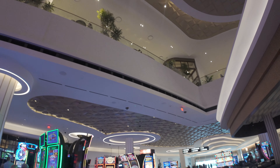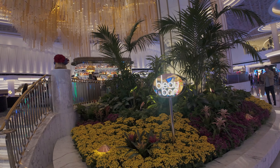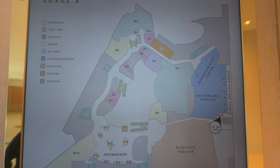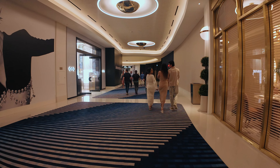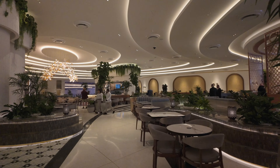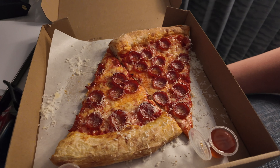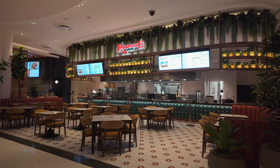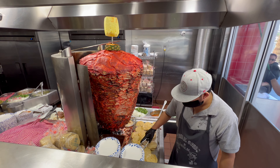The second floor is laid out in a circular fashion around the casino and the huge Island Blue bar. There are about 35 high-end retail shops around the halls of the second floor, and everything leads to the roomy food court with a variety of options. I tried four of the seven available food court options, from pizza to sandwiches. I didn't try the taco place because the reviews just weren't that good, and there was no way it was going to be better than Tacos El Gordo.